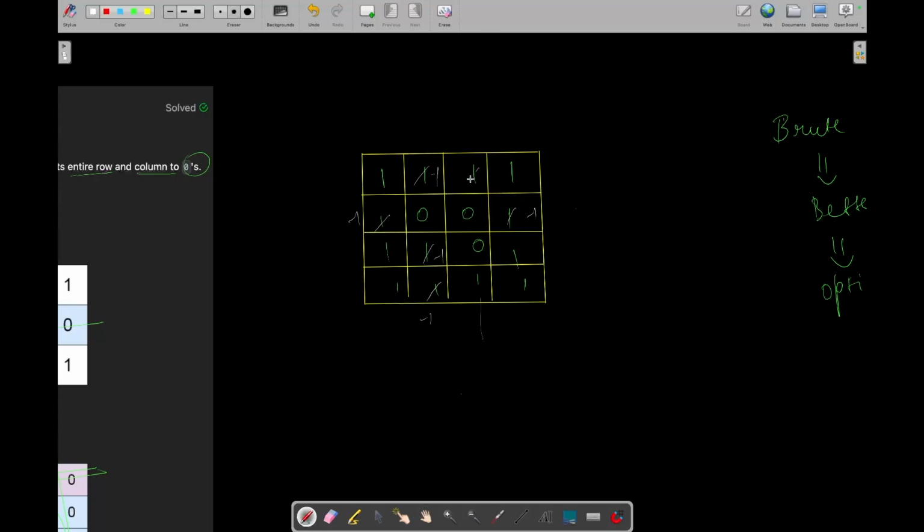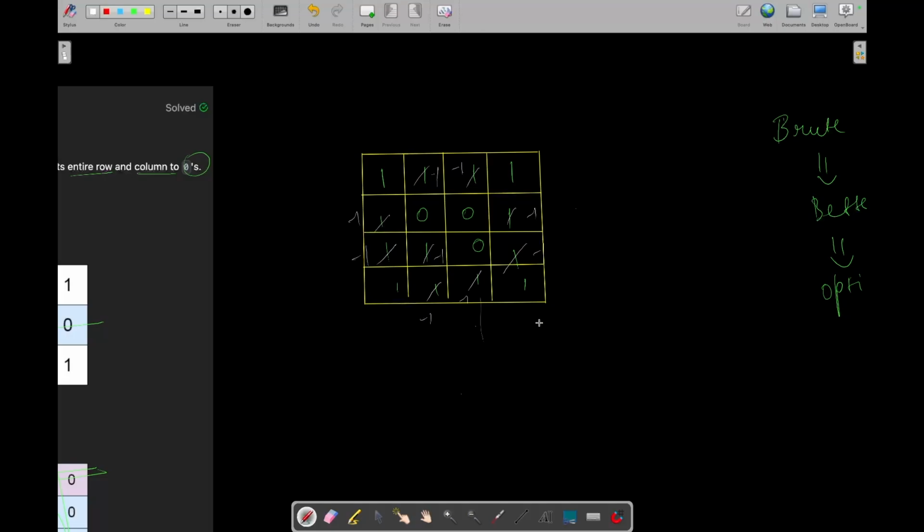Okay, now again you encountered a 0, update it to -1. These all are -1 already. Now this is -1, skip, this is 1, skip, -1, skip. Oh, again 0, update this to -1, this to -1, this already -1, this already -1. Okay, so now the rest are 1s.